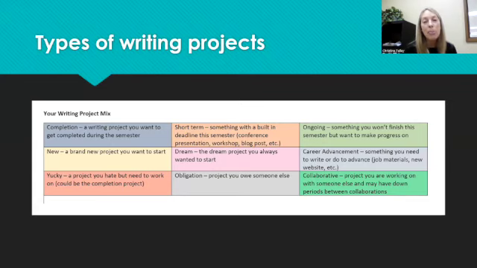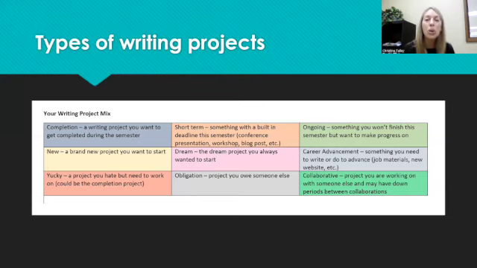So maybe that's something short-term you have to do. A couple other things that show us short-term projects might be if you're applying for tenure and promotion and you're writing your tenure and promotion narratives. Those are short-term projects. They've got a finish line in sight. So certainly some dedicated writing time has to go for those.